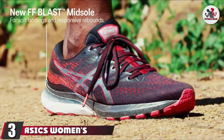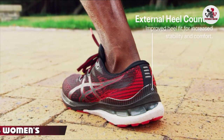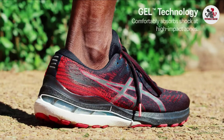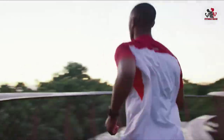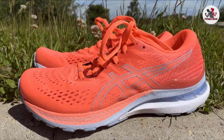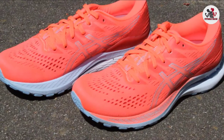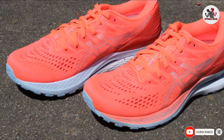The number 3 position is held by ASICS Women's Gel Kayano 28. This is the 28th version of the Gel Kayano, a tried and true stability shoe that has withstood the test of time. For those looking for a shoe with strong shock absorption — which is key when logging miles on a treadmill — and a comfortable cushion that is still flexible, we recommend the Gel Kayano 28. The double cushioning system, 4D Guidance technology, and the heel's FF Blast cushioning in the midsole create a comfortable ride and offer the stability many runners with overpronation are looking for. The shoe comes in 13 colors and styles and is available in narrow, medium, and wide widths.